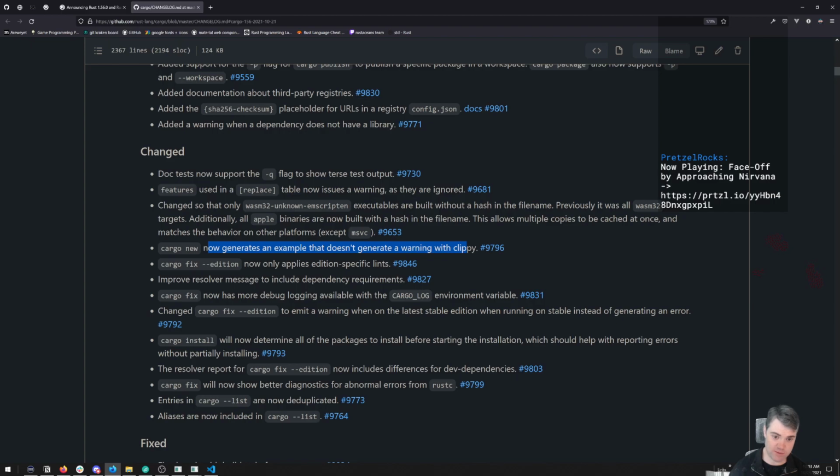Cargo fix edition now applies specific edition lints, which is nice. Improve resolver message to include dependency requirements. I haven't needed to worry about that. Cargo fix has more debug logging. I've not had to do cargo fix at all on anything. Maybe we can try it on one of the other projects we have, potentially.